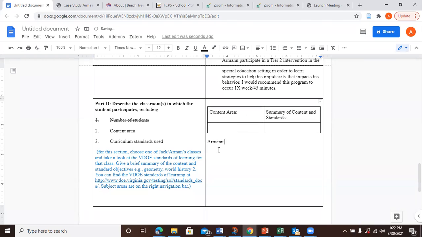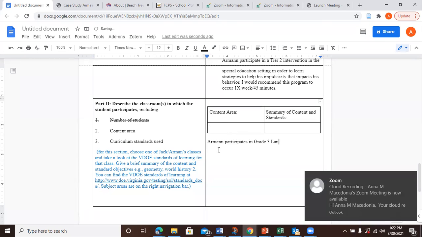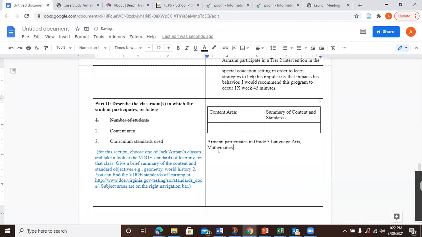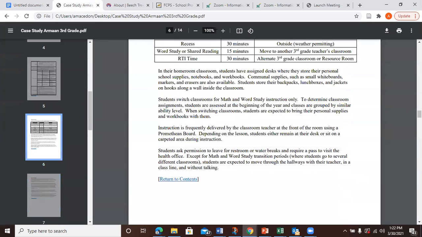So Armand participates in grade 3 language arts, mathematics, science, and social studies.